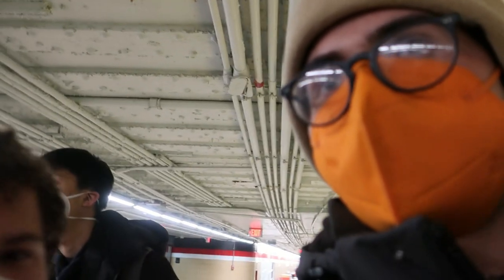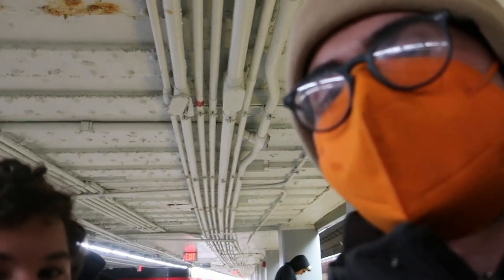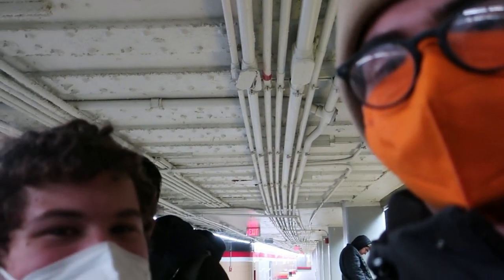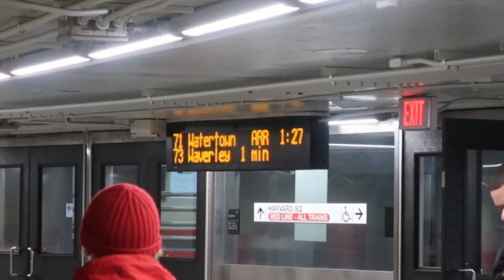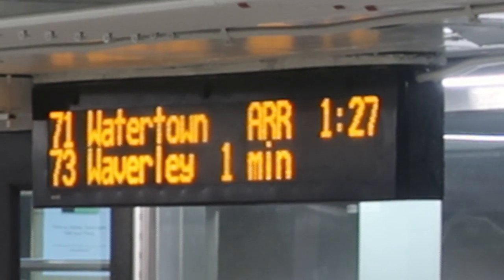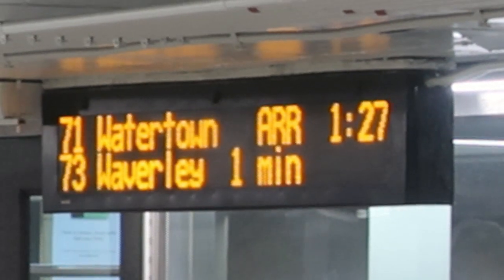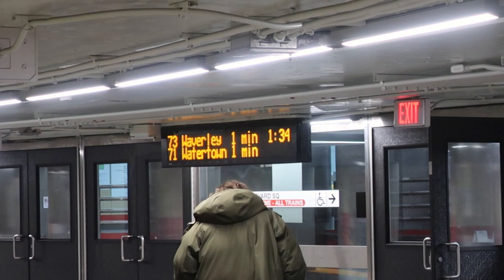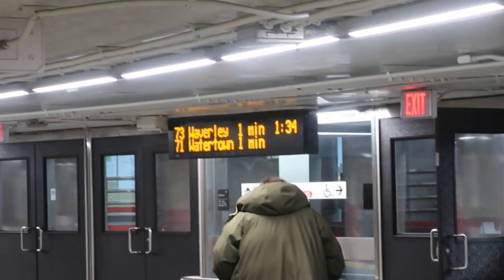A crowd has formed, but this bus waits for the last train, and the last train is hopelessly delayed, so we're gonna be here a while. Yeah, it's not looking great. It's 1:11. Hey, Miles, how long has that 71 been arriving? Approximately 17 minutes. It's been 10 minutes, and the red line has made it one stop. It is on the move, though.